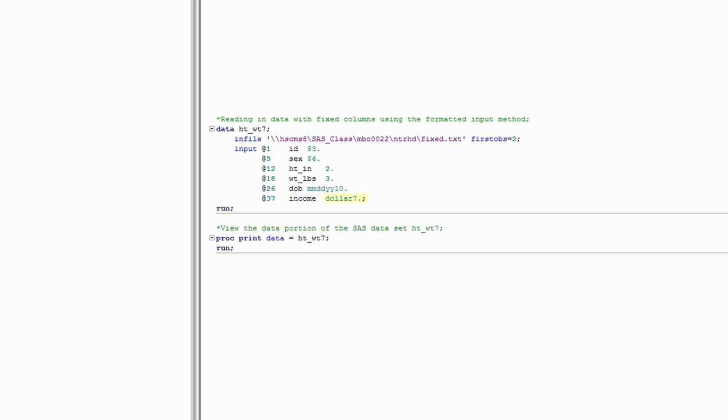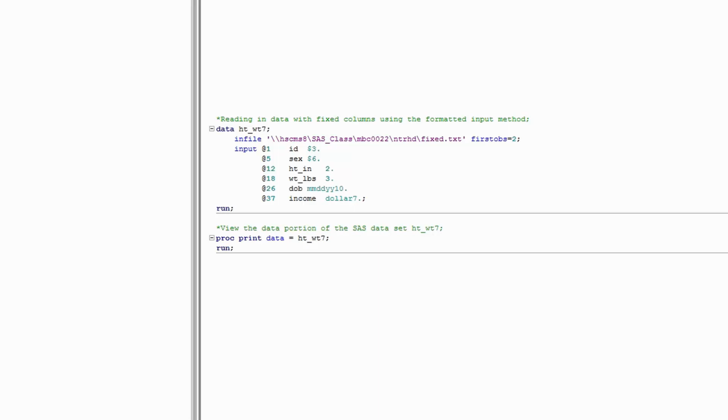Finally, behind the variable income, there's a $7 informat. As you probably guessed, this tells SAS that the values you are reading in for the variable income represent currency in dollars and occupy 7 columns. Finally, all informats must end with either a period or a period followed by a number, usually representing decimal places.